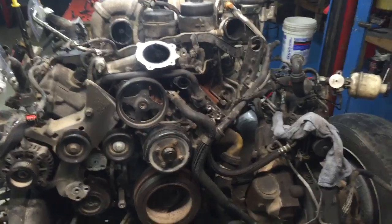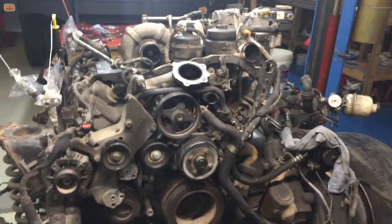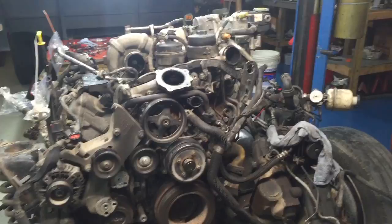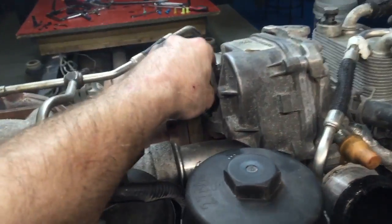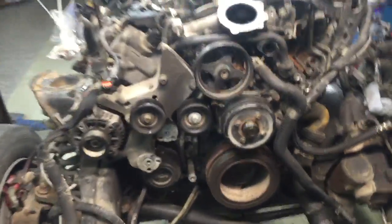He doesn't want to yank the turbos and basically clean everything out, clean the intake - yank the intake off and clean it. But that's why I'm making this video right now. I think I'm not gonna leave it. I'm yanking the intake, I'm yanking the turbos, I'm gonna clean the housing. I mean, it actuates fine, it doesn't appear that the vanes are stuck or anything, but look at that. I just can't leave that - no freaking way.